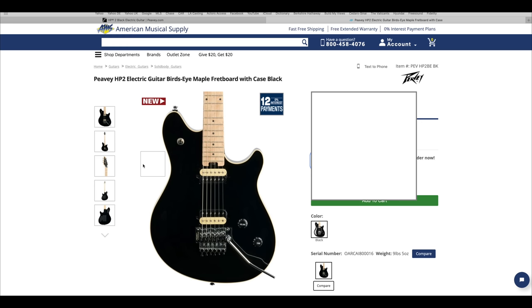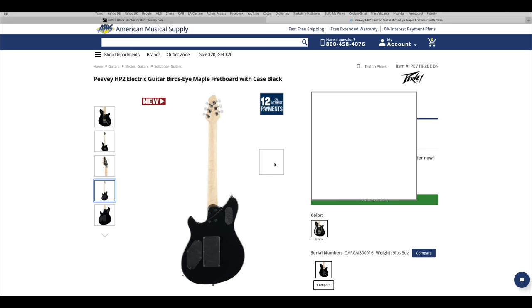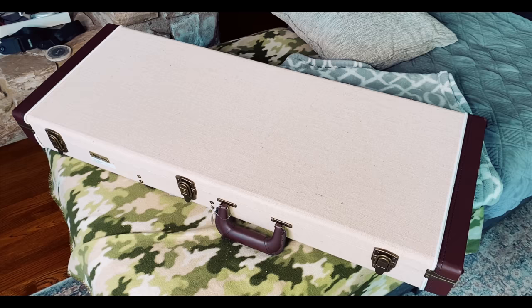And I tell you, we will be unforgiving. This thing better live up to it. Of course, the pictures are all fantastic and blah, blah, blah. But oh boy, man, this is going to be do or die for PV. All right, here we are. Let's do this in real time.